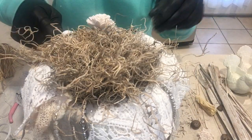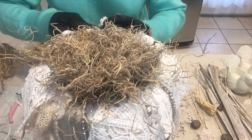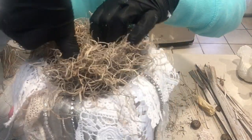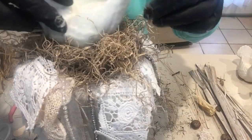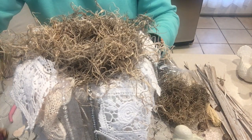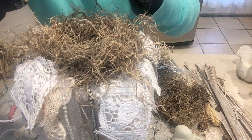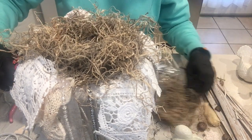Now I'm going to take the white roses from that little beachy home decor pack that I bought from the Dollar Tree. It's something new they just got in. I thought it was so pretty. I was going to use these birds that I got from the thrift store, and then I realized after playing around with it, yeah, they're not going to fit. They're way too big out of proportion for this nest. So you'll see what I did later on if you watch this till the end. So yes, I gotta put on those white roses, because if I'm gonna make this a shabby chic bird's nest, it has to have some white roses.